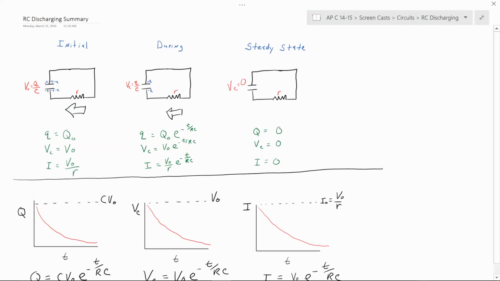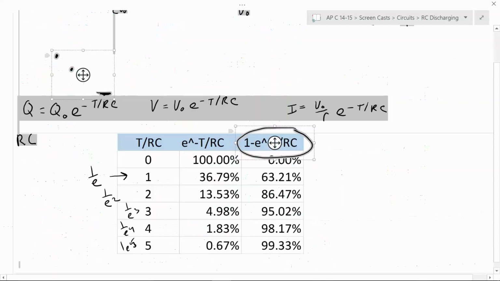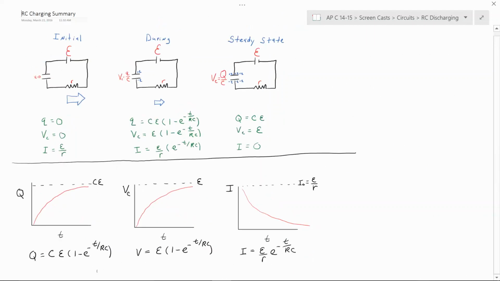It goes to 0. So if I was studying for an AP exam, and I'm not, I don't need to do that anymore, I would study these two pages. I would study a capacitor that is discharging and a capacitor that is charging. And what you want to pay particularly close attention to are these asymptotes. Specifically, in the beginning, what are the initial conditions for charge, current, and voltage, and what are the final conditions for charge, current, and voltage.